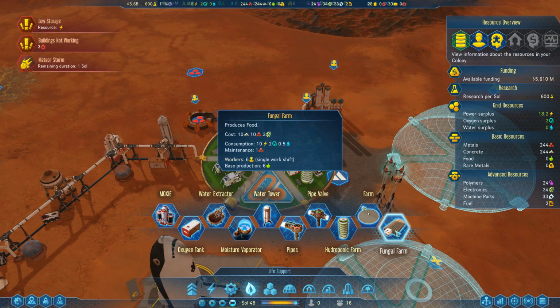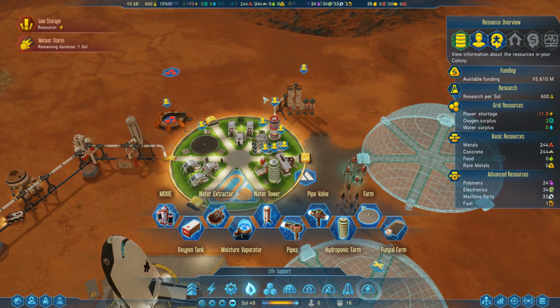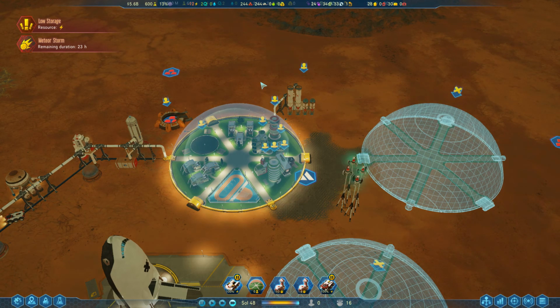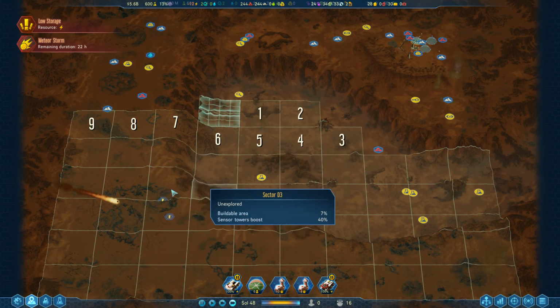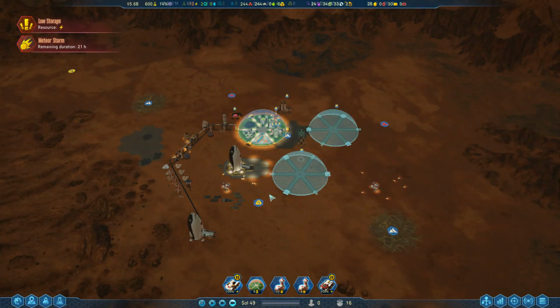But maybe something we want to build on the second dome over here. These guys have enough jobs to worry about, so I'm not going to worry about it too much yet. The meteor storm's going. Let's see where it's going at. Oh, it's over here. Way far away from us. We don't need to worry about that at all.